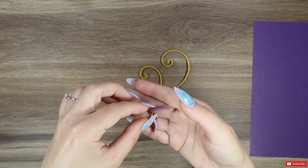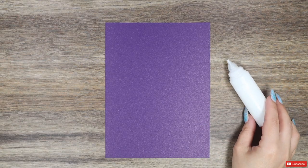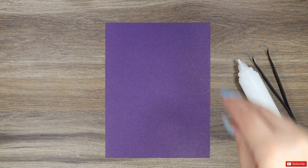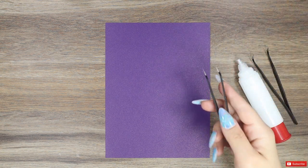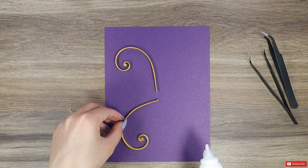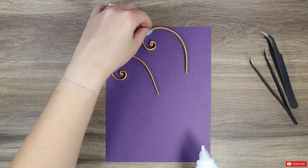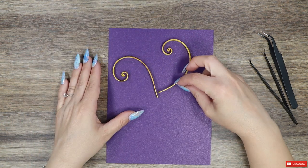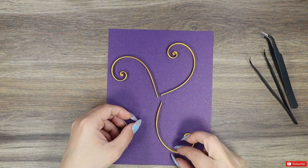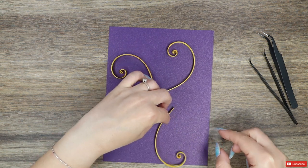Then I added three more sets because I will have four sides of this spiral. I used glue and some tweezers as my main tools in this particular case. With all the parts done, all I had left to do is glue them and create the pattern I wanted. Because the result should look like a pinwheel, all the swirls will be put in the same direction. To keep them equally distanced, I tried to imagine an X on the paper and glue the stems of the swirls accordingly.